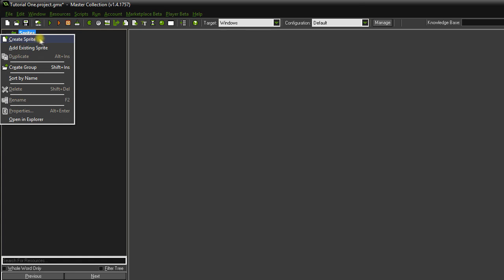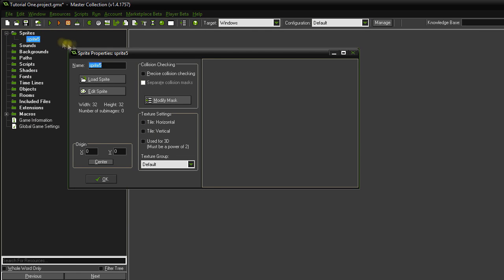If we look at this and create our very first sprite, the first thing we've got to do is name this sprite.